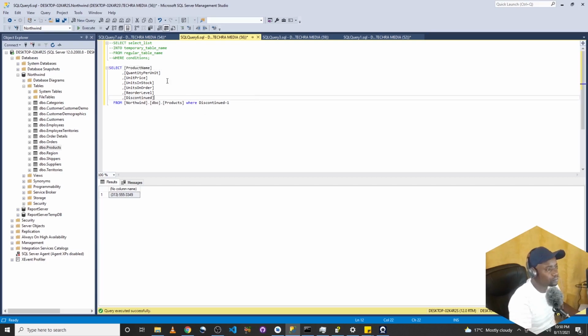Okay. So after the select list here, we have the word into, then the temporary table name, which we start with a hash, and say hash discontinued products.